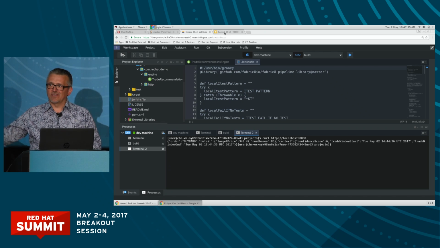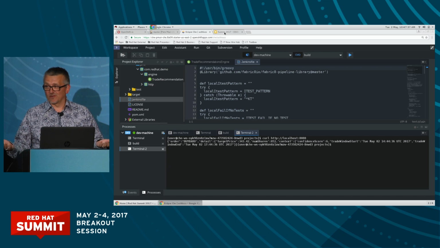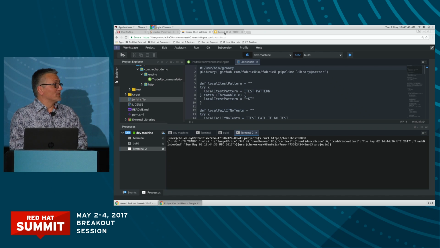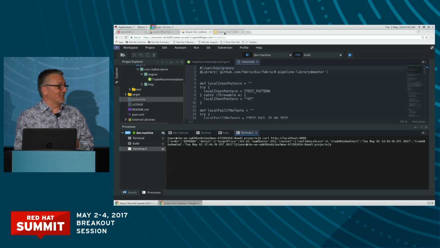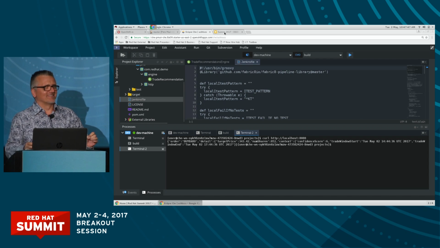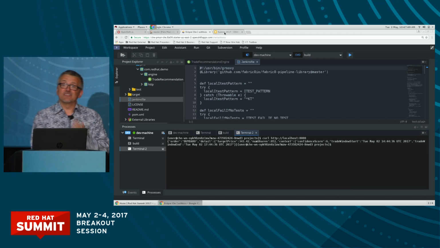Everything you've seen on screen, everything on OpenShift.io, is all open source, right? We're Red Hat, so everything we do is open source. Open source, I was very careful not to say open core. We're not open core. We're a non-open core company. So everything's open source, right?